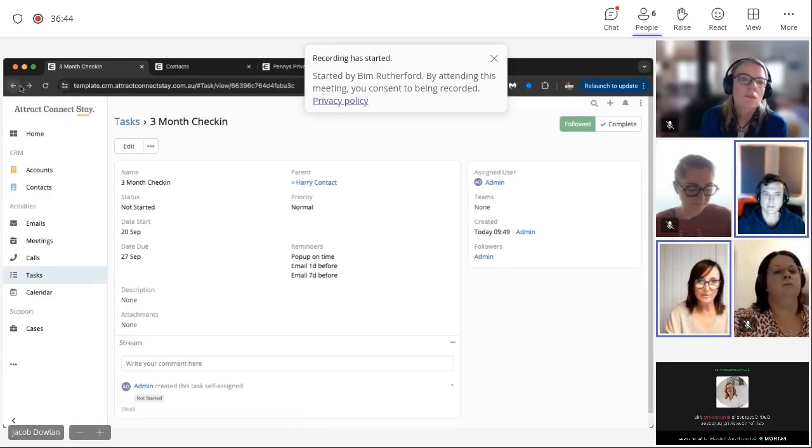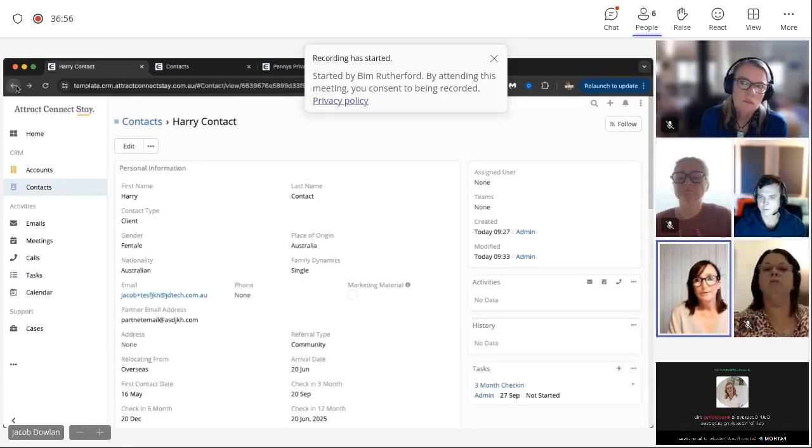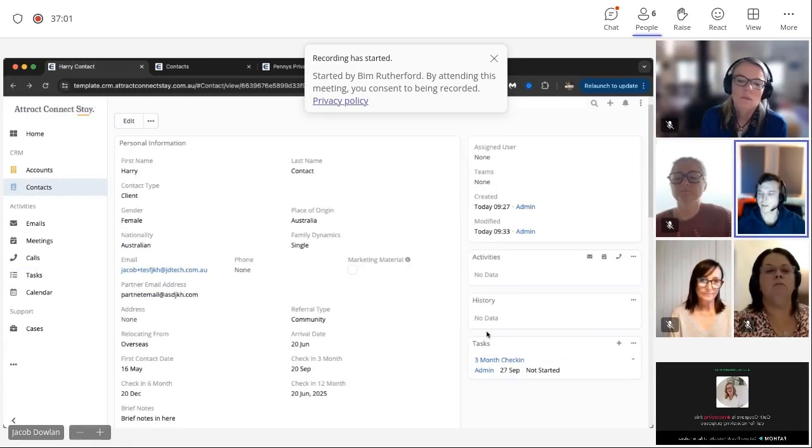And I think that'll be really useful once you get to a stage that you've employed some administration assistants down the track as well. You can get them to pick up that reporting and the follow-ups. Absolutely. So we can add all sorts of things in here just to follow up with someone or other bits and pieces. And I suppose it's there to help keep you on track, and so you don't have to try and remember everything.